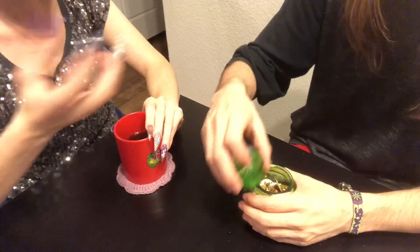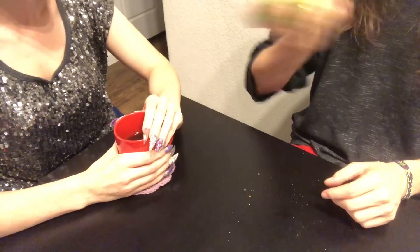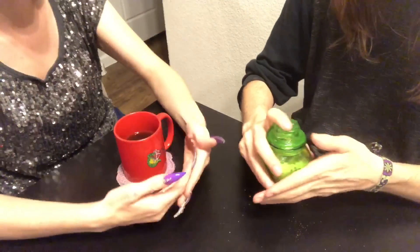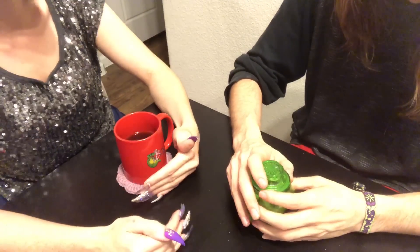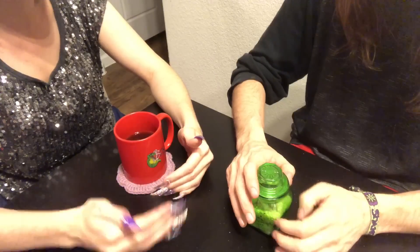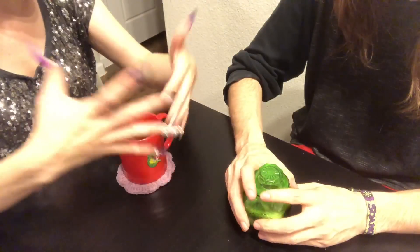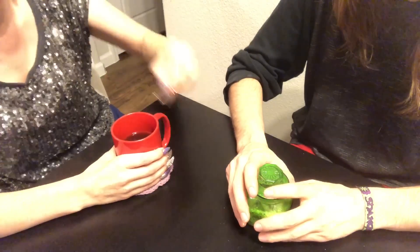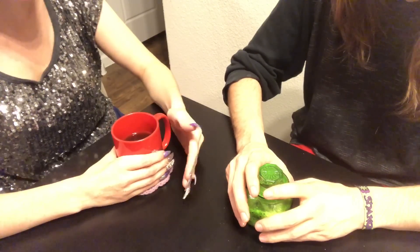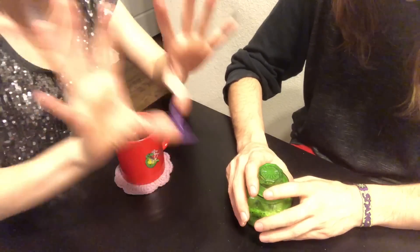Go ahead and put the lid on that and give it a few good shakes — just get that energy flowing in it. You can work this jar whenever you want. For your situation, I'd recommend every day spending five or ten minutes shaking it, focusing on the goal you need, then put it in a private place where it can be safe. Once things start getting better, you can slow down, because shaker jars can create a little bit of an overwhelming feel. Work it until you feel that flow come in, then listen to your intuition about how much more to work it beyond that.